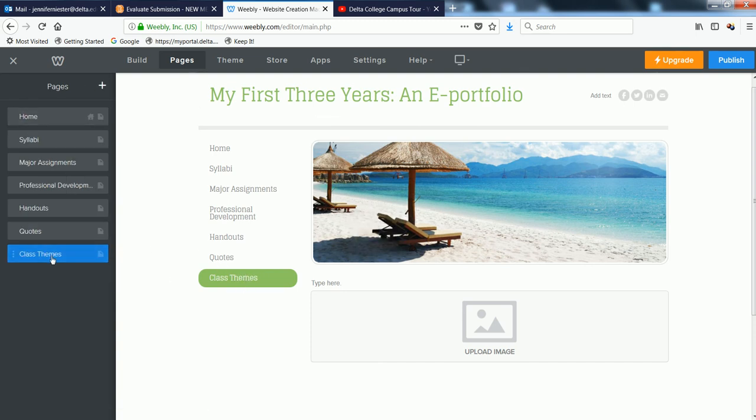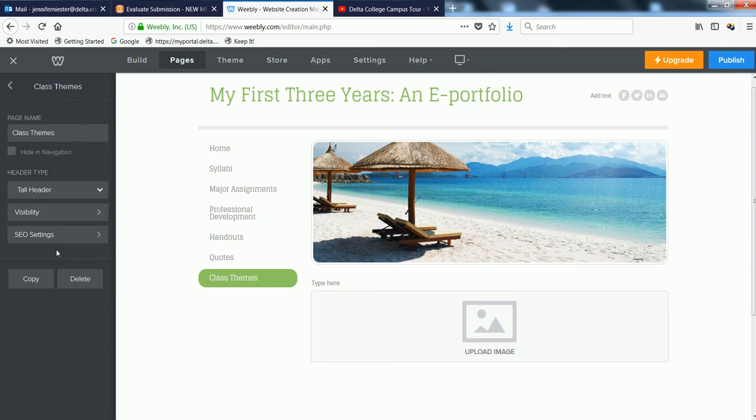Now you might have some preset pages that came with your layout, and those preset pages might not actually fit with what you want to do, or you can just delete them. So delete's very easy to do. That was something I noticed with some of the multimodal projects that used Weebly, is that a page was created, but then other navigation pages like about and contact were not being used, but they were still left in the navigation.